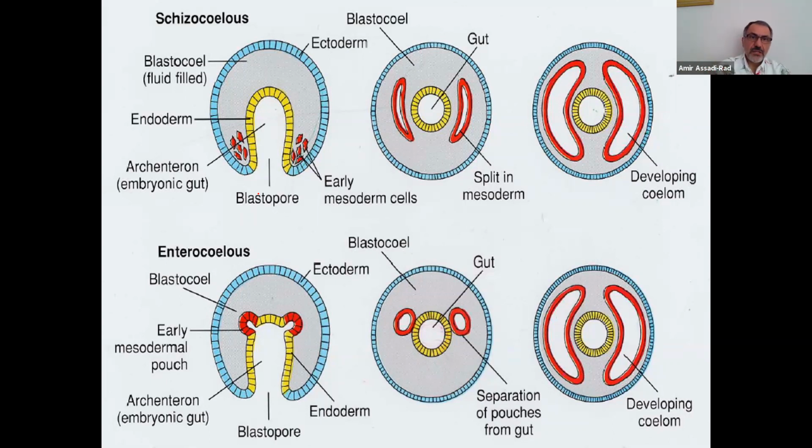In the longitudinal cut, you have these cells that come from mesoderm, the middle layer of the animal. They are scattered. They call them schizocoelous. Schizo means split. So the cells split a little bit from this area right here. And then they form a sac, the coelomic sac. And then of course, the mesoderm is completely surrounding that space called coelom. And then of course, this is mesoderm, right?